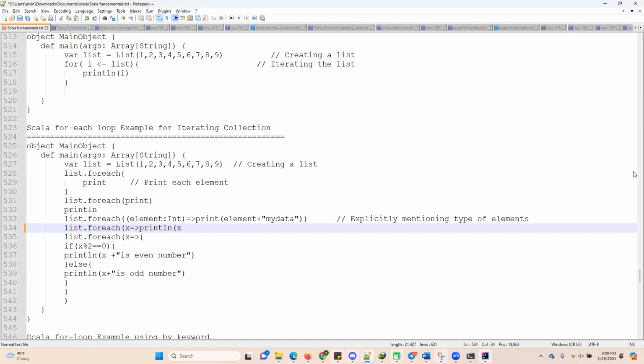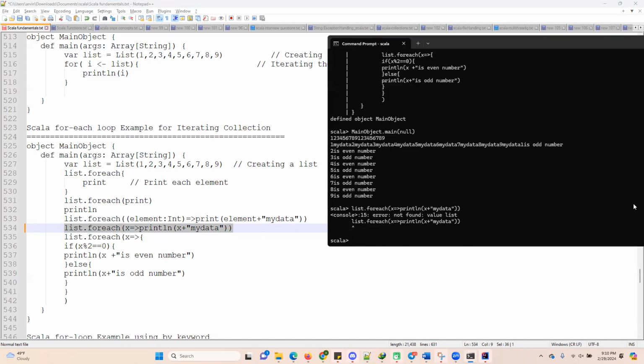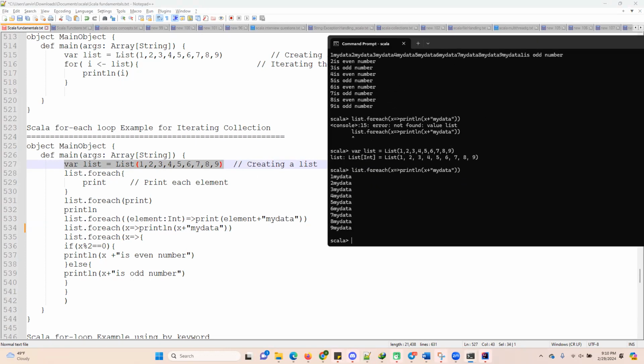Okay, if I have to add something, I can use slash n character if you want to make it a new line, right? Okay, let's start for each println. If you have more than one statement you want to do, like my data second, right? It's coming. Each value it's coming. So it's a very simple way you can write like this, okay?